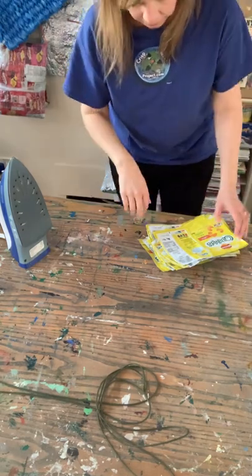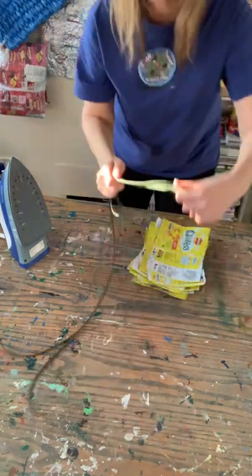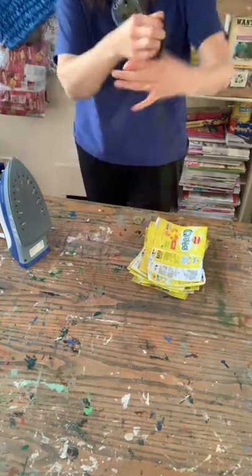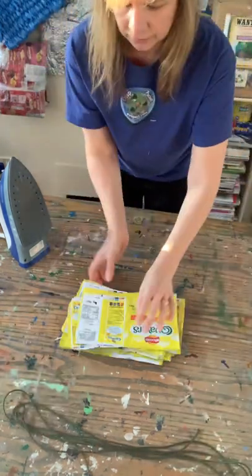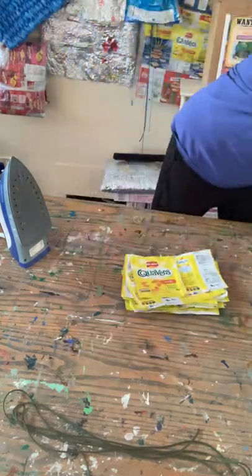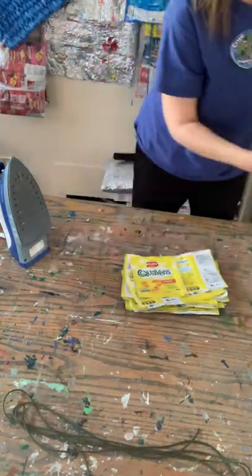Right, we're making a drawstring bag. We need 120 inches, that's 3 meters of paracord, 16 crisp packets of your choice, and some plastic.